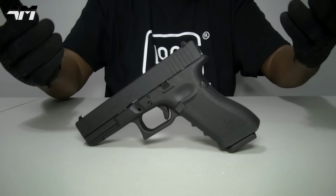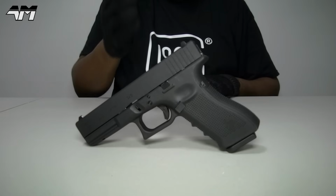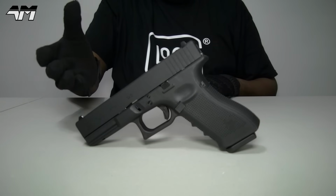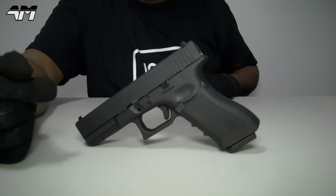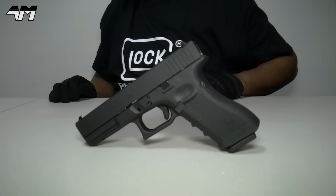Let me just show you a montage of this Glock 17 so that you can truly take in the beauty of this airsoft masterpiece. I've really got to be, I'm being a bit biased, aren't I?